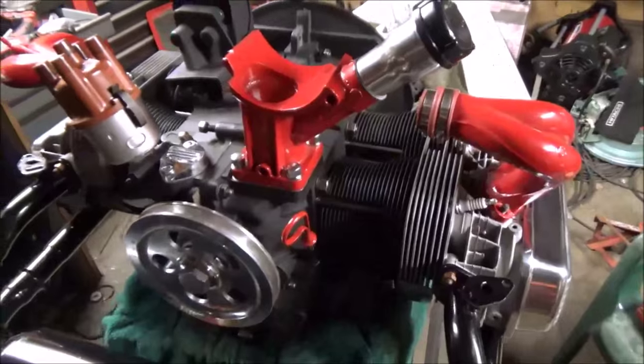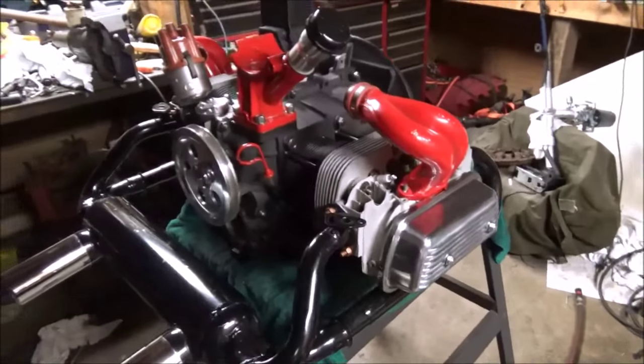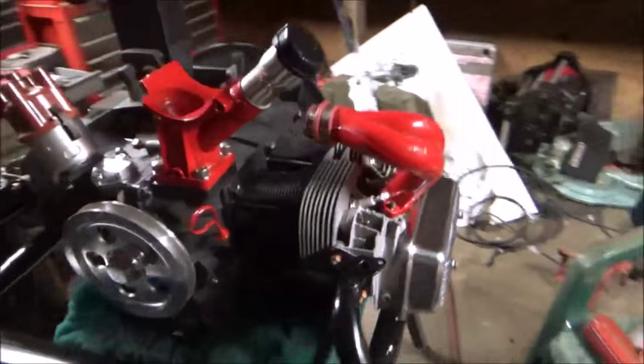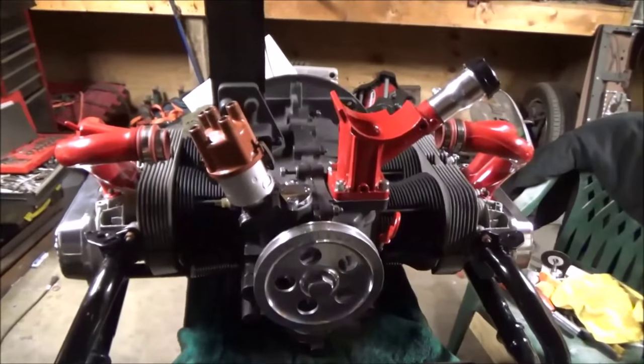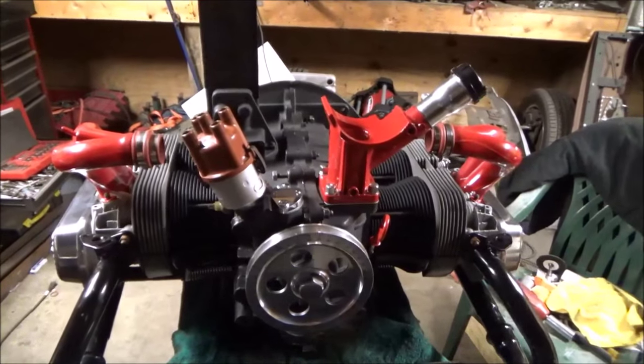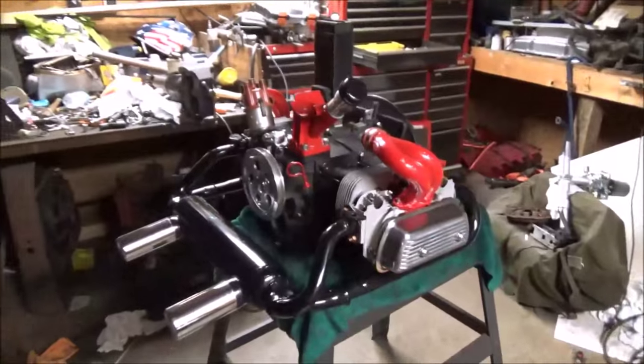I really don't want to pick it up alone right now, because that sucker is heavy. These heads, the heads being on, the jugs being on, the exhaust being on, this thing is getting heavy. So you have a good night, and we will do some more work this weekend. I'm going to take a ton of pictures.